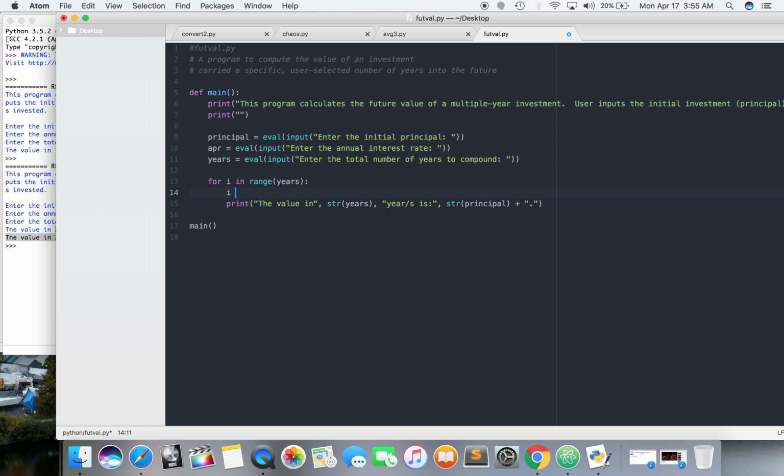So this is interest equals principal times rate times time.